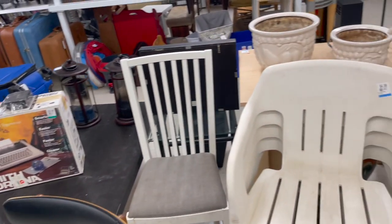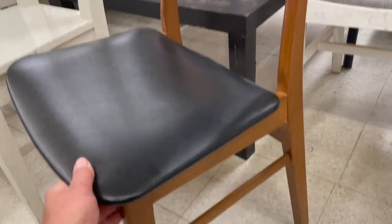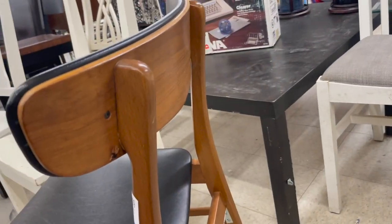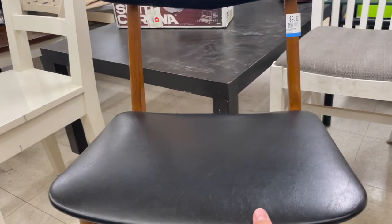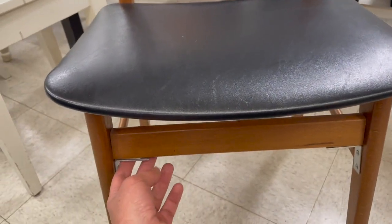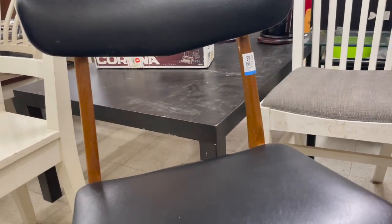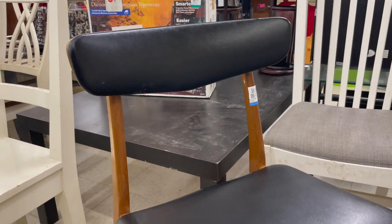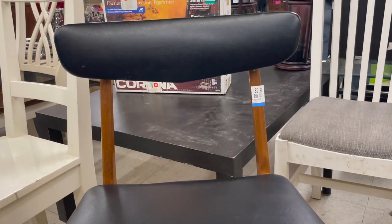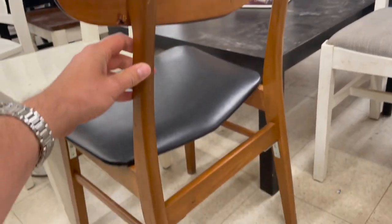I don't often look at the furniture in these areas mainly because I don't like to get into bigger things, but this caught my eye. This is a mid-century modern teak and vinyl chair, and yes, that's real wood. Teak, of course, is super hot — mid-century modern, nothing wrong with that. Somebody's added some L brackets here because it must have been getting a little wiggly. The price on this teak chair: $9.99. At a mid-century store, you might see this for around 100 bucks or so. There's definitely a few things here today where there's money to be made. A nice little mid-century chair like that — that's a great deal for 10 bucks.